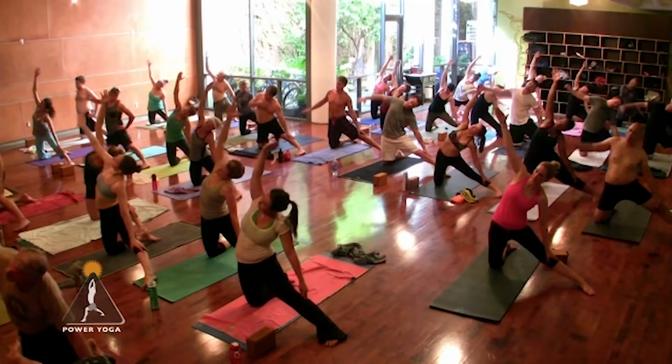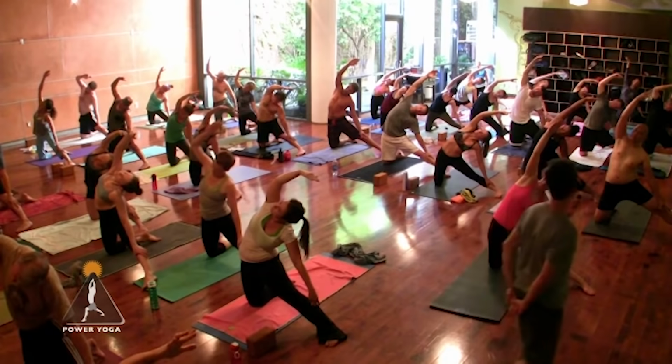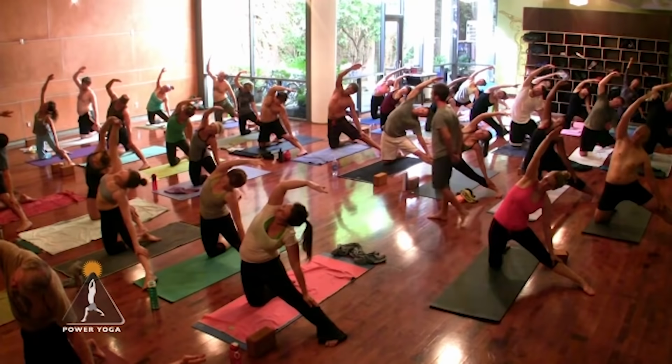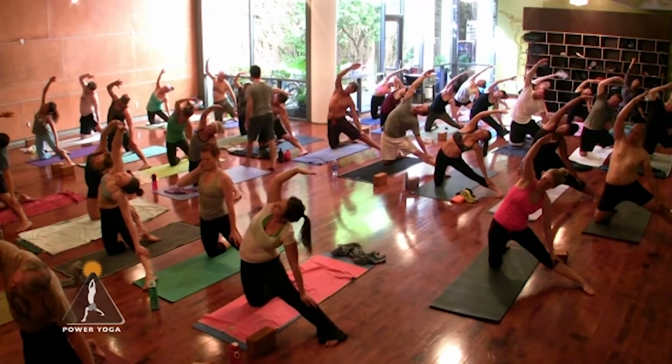Light art in motion. All about the transitions. How do you weave in and out of the poses? And when you're in transition, do you check out? Are you one of those people that needs to get to the next thing, jump to the next event, cross the next thing off your to-do list? Or can you be very mindful within every microscopic moment?